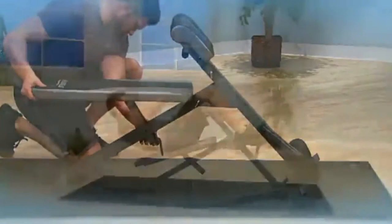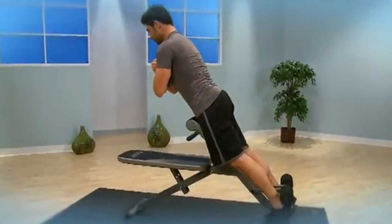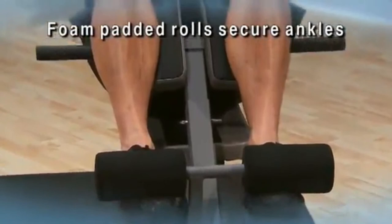The thickly padded bench with durable stitched vinyl upholstery is comfortable, durable, and easy to clean. Target your lower back muscles with standing hyperextension exercises. The thigh support adjusts to fit your leg length, and the footrest is textured to prevent slipping. Pivoting foam rolls hold your lower leg in place for hyperextension exercises and your feet in place for crunches.